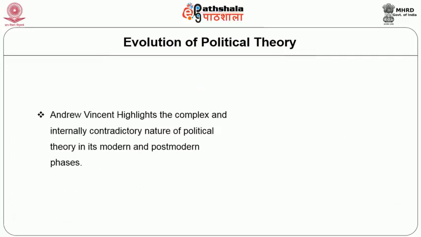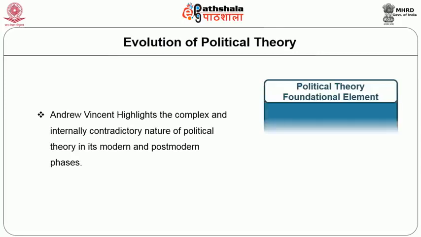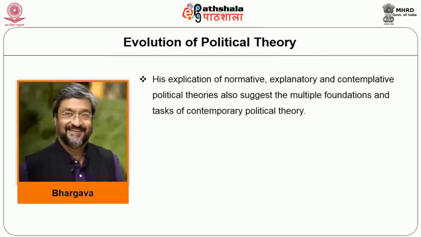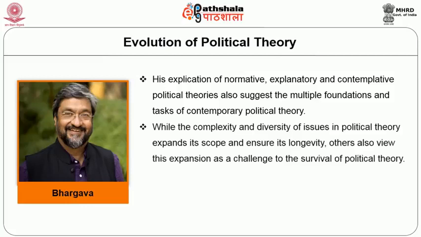Andrew Vincent highlights the complex and internally contradictory nature of political theory in its modern and postmodern phase. Vincent argues there are 5 conceptions of political theory, each embodying a definitive foundational element: classical, normative, institutional, historical, empirical, and ideological political theory. Bhargav's explication of normative, explanatory, and contemplative political theories also suggests multiple foundations and tasks of contemporary political theory. However, while the complexity and diversity of issues in political theory expands its scope and ensures its longevity, others are of the view that this expansion is a challenge to the survival of political theory itself.